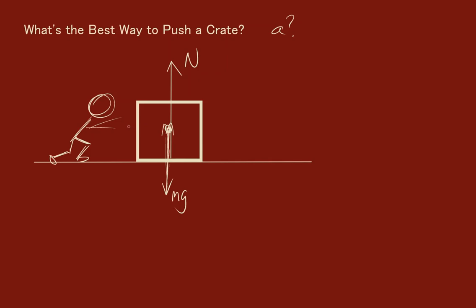And let's say that maybe the crate is larger than us and we are pushing at an angle. So it's just a generic push. Maybe the floor is carpet, so we have a frictional force. So we'll just call it kinetic friction. We'll say we can get the box moving. It's now moving. And maybe we can estimate the angle at which we were pushing, so the angle above the horizontal.